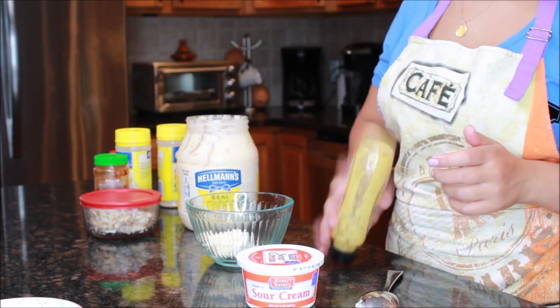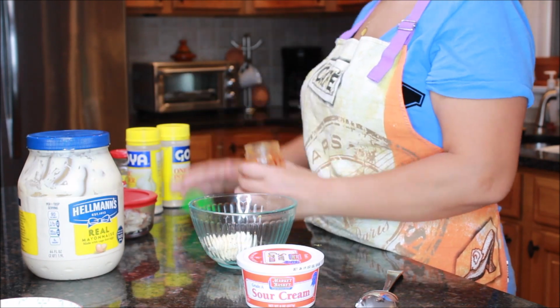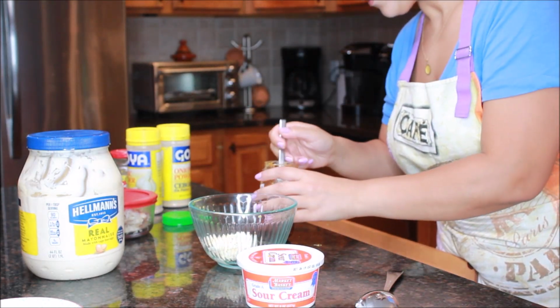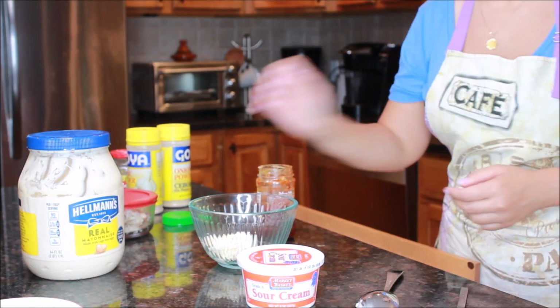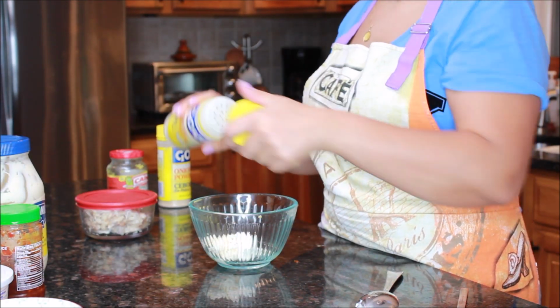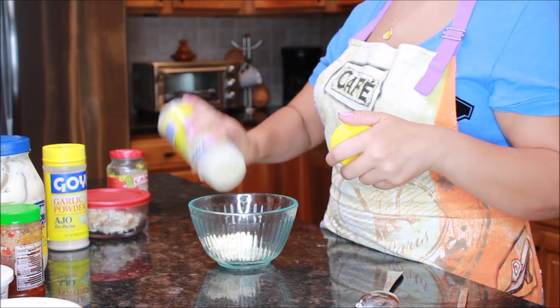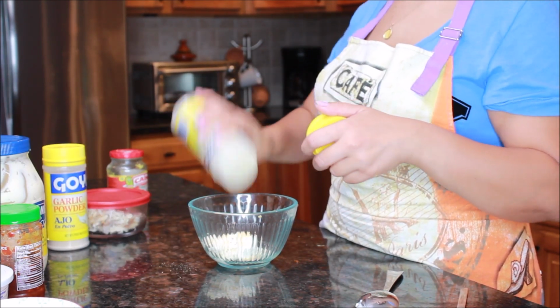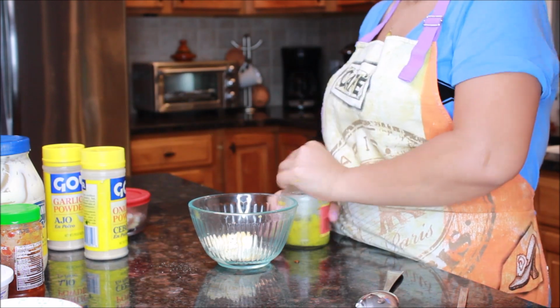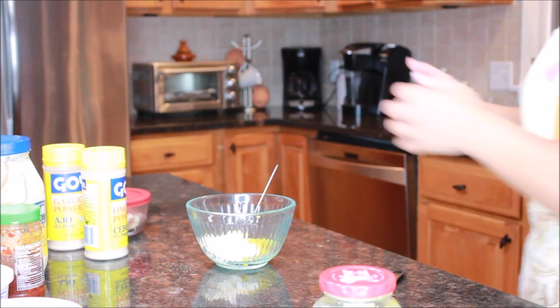So I just cut the chicken into small pieces, added some mayonnaise into a bowl, a little bit of sour cream, a little bit of mustard, onion powder, garlic powder, a tiny bit of sriracha, and some dill. I'm also going to add some parsley into that, and of course salt and pepper. Add my chicken in and mix everything well.